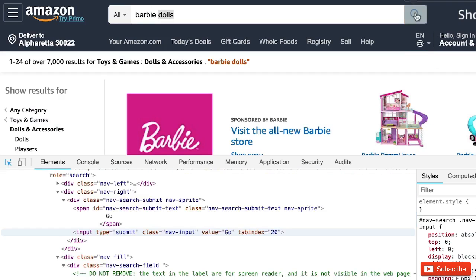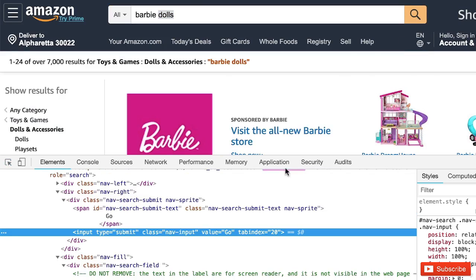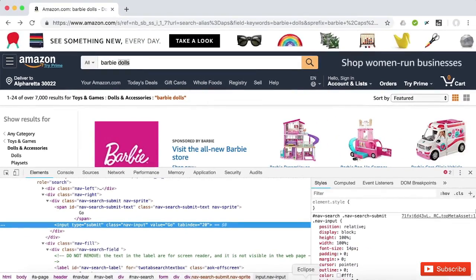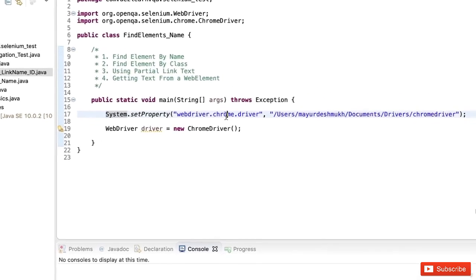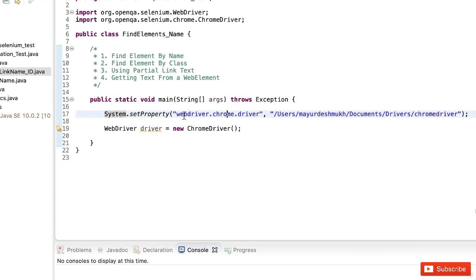The name attribute is field-keyword, and we identify the object. Enter the details. After that, we have this search icon over here, which we need to click. When we inspect it, we have an input tag, submit, and a class attribute to find the particular element. Click on that. Let's go back to Eclipse and start creating our script.